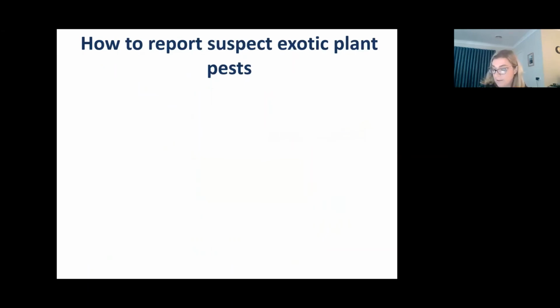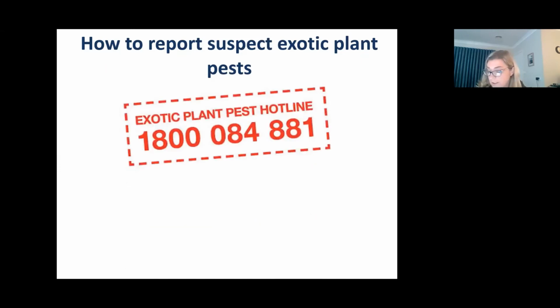And so on that note, reporting suspect exotic plant pests, as I said earlier, or anything unusual, is very simple across Australia. We have our exotic plant pest hotline number, which, as I said, will put you straight through to the people that are responsible for investigating suspect exotic incursions in the state that you are calling from at the time. And there's also additional means in the different states for reporting suspect exotics, such as emails and online forms. So if you're looking to report a suspect exotic, it's worth looking up alternatives, because a lot of those will support particularly things like photographs for sending in.